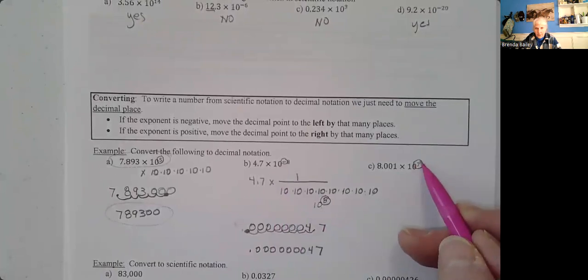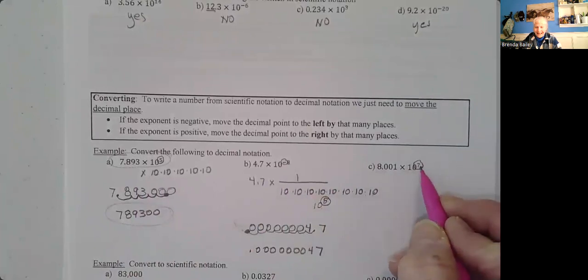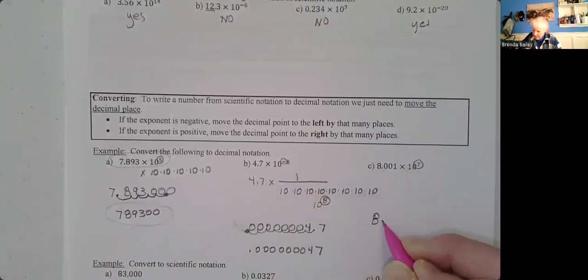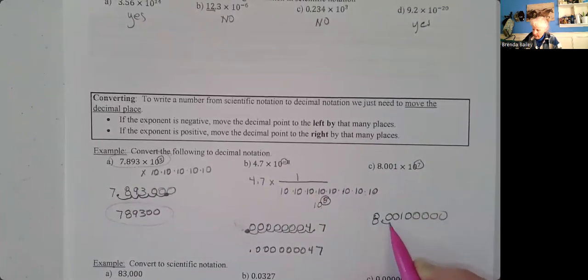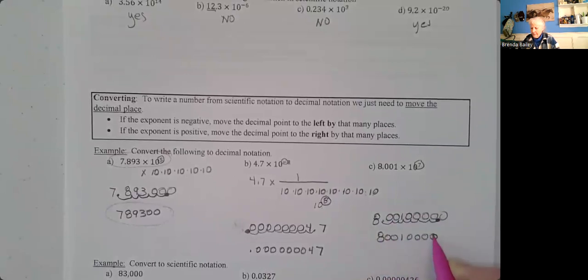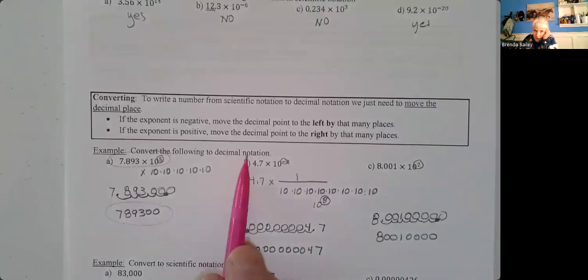This one is a positive exponent, so it would be just written all out this way. So you're going to move your decimal to the right 7 times. I don't know how many zeros I need. I'll just add some. 1, 2, 3, 4, 5, 6, 7. Close. Okay. So these two represent the same number. So that's how you go from scientific to decimal notation. I almost said standard notation, but I guess they're going to use decimal notation.